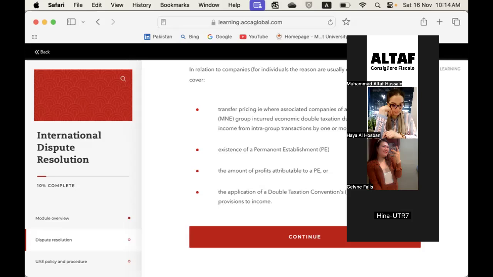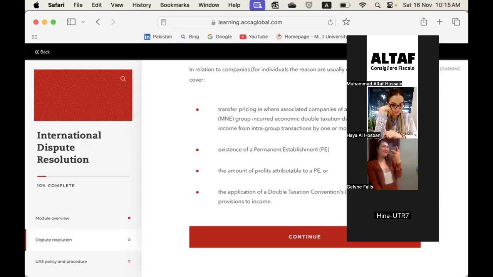So what I was saying was, in a transfer pricing scenario, what would be a transfer pricing scenario? It is a transaction between two related parties, between associated companies, which are addressed in the UAE corporate tax law as related parties. What would be the problem that is created? One related party selling stuff to another related party. The transaction is not at arm's length, and then tax authorities actually intervene.